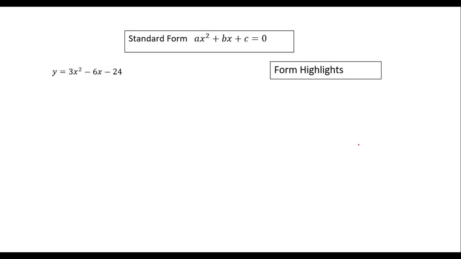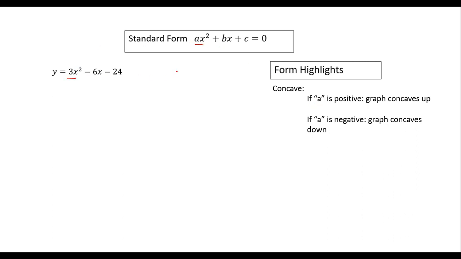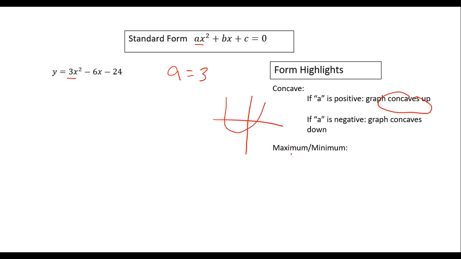The next form that we have is standard form. Like the previous one, the concavity, same thing. We look at the a value, which is in the front. So our leading coefficient, again, is a is equal to 3. So therefore, it concaves up. A rough sketch of that looks something like that. Our maximum or minimum, same thing. Because the graph is going up, it will not have a max, but it will have a min. The answer seems similar because they are all equivalent equations.